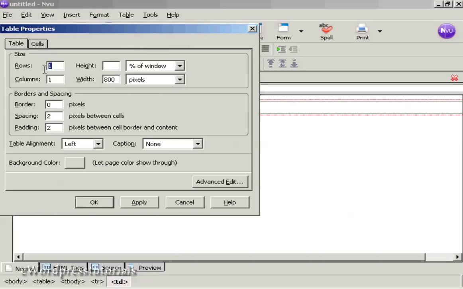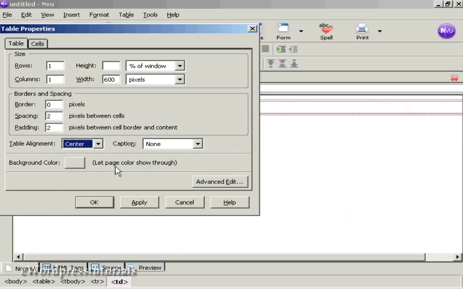And you can see here it's got one row and one column. I don't really want it that wide, so let's make it 600 pixels. I want the table alignment to be center, and I'm going to let the background color show through from the main page.